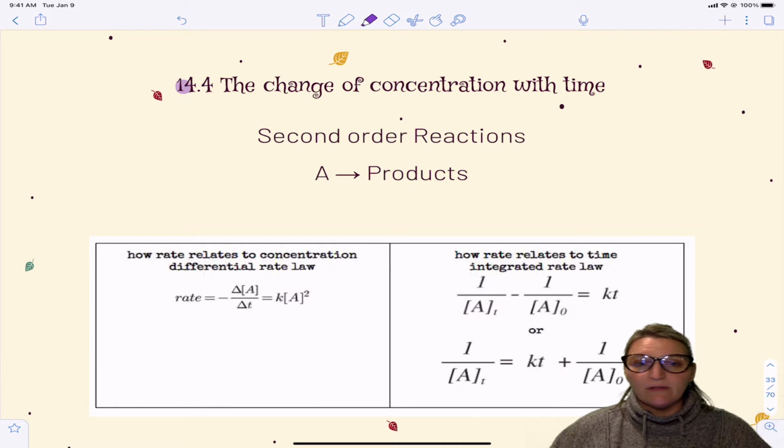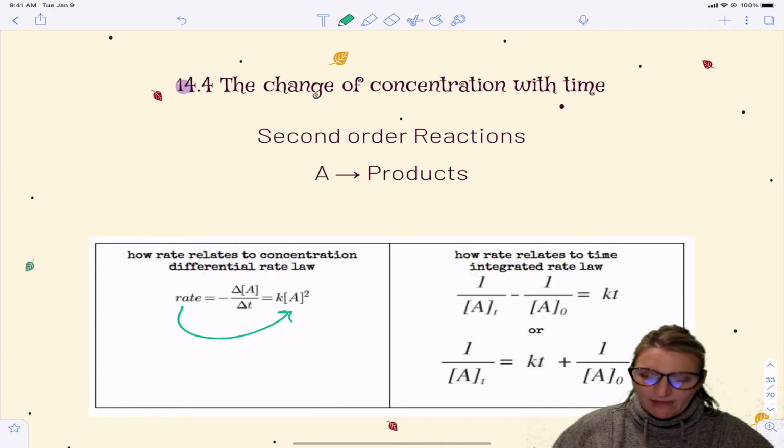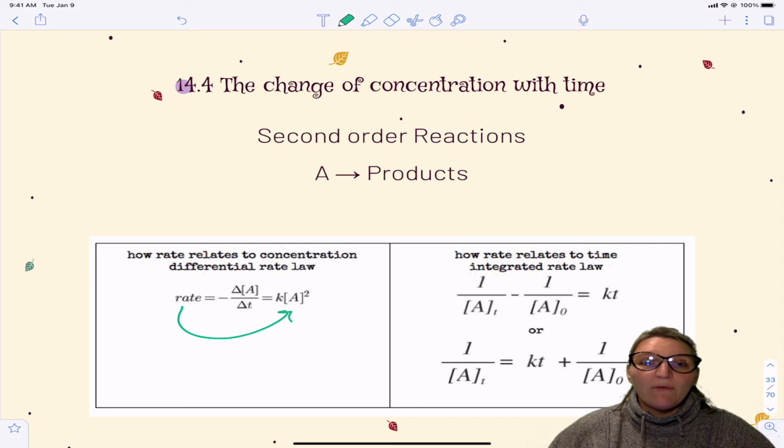Two reactants making products is much more complicated than is needed in AP chemistry. So we're just looking at one reactant, but it happens to be second order. So of course the rate law would look like this. And then what would that look like with the calculus applied to it?